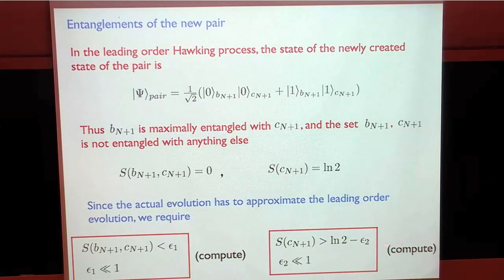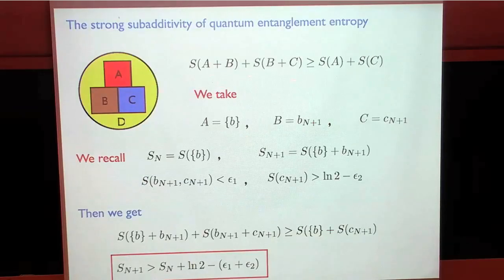Here I should say one should really compute this a little carefully, because the sizes of epsilon 1 and epsilon 2 depend on the dimension of the Hilbert space at each emitted step. Here I just took a 2-dimensional space. Steve at some point was working with 4-dimensional, and Steve checked the 4D case. But this depends on the dimension, and something of the kind that Papadodimas and Raju are doing, they're trying to hide some non-local effects and high energy correlations. It's this number that they can then try to change with some new assumptions. Okay, so suppose you assume the small corrections do only this and this to you, then you can plug them into this amazing strong subadditivity inequality.